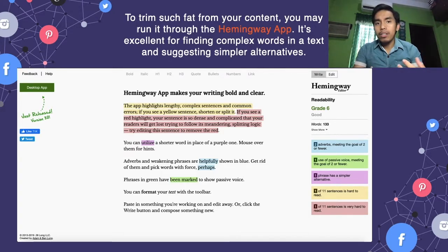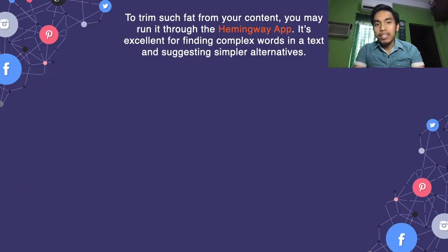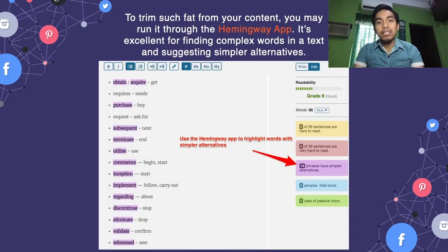So, this is not a 100% perfect application because of course, we all write differently. We all have our own style. So, I'm not going to suggest na sundin nyo lahat ng advice dito sa website na to, but it helps you see using this tool kung sobrang dami mo na bang mahahabang sentences or kung iti-take mo ba yung advice niya na gumamit ng mas simpleng alternative word, etc.